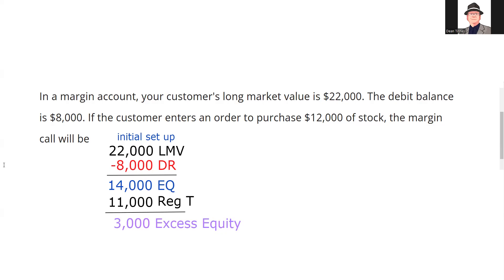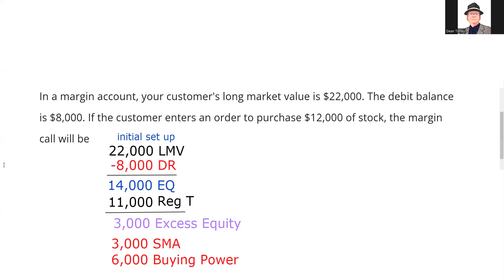So you have $3,000 in excess equity. As a test taker, think of excess equity and SMA as one and the same — they're not really, but as a margin clerk, when you have excess equity I make a special memorandum to your account, creating a holding tank for that excess equity. You can either have $3,000 in cash, or $6,000 in buying power. If you access that $3,000 in cash, that's a loan. If I extend you $6,000 in buying power, that's a loan. The only way you get your own money out of the margin account is to sell securities.